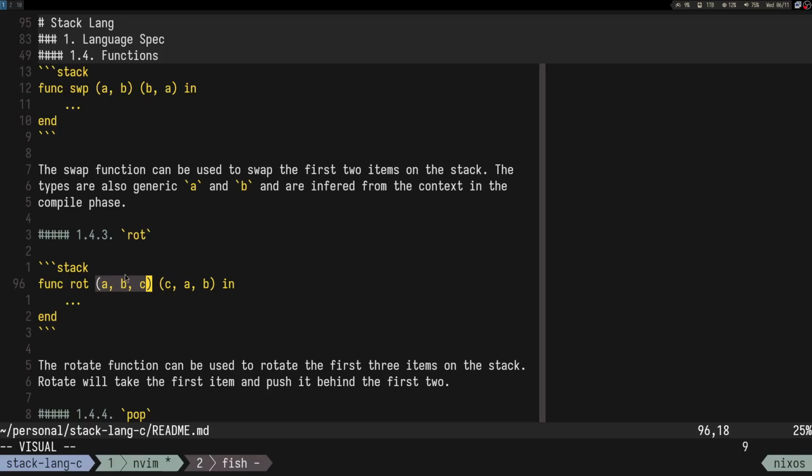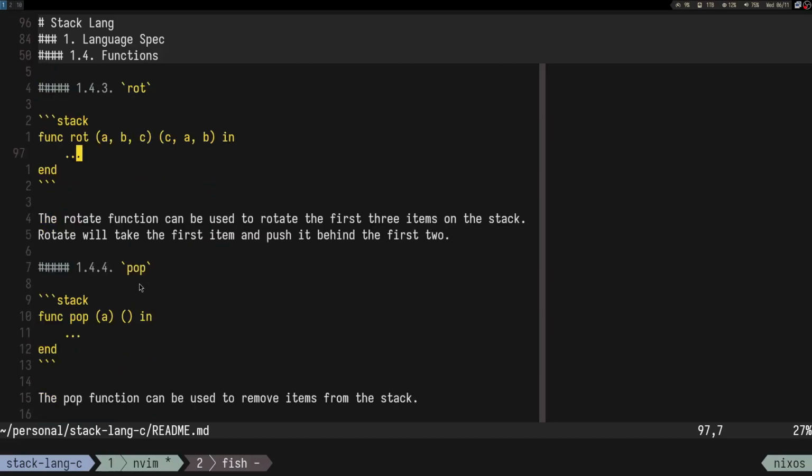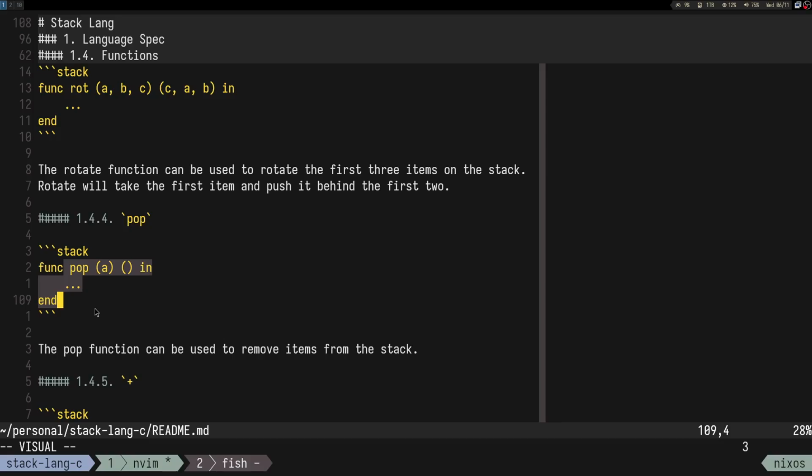And if you have int, then all of these should resolve to integers. So yeah, A, B, and C. So we'll see how we are gonna do all of these mappings. Like it's gonna be like a graph or some structure like that, right? Anyway, we also have a pop function.